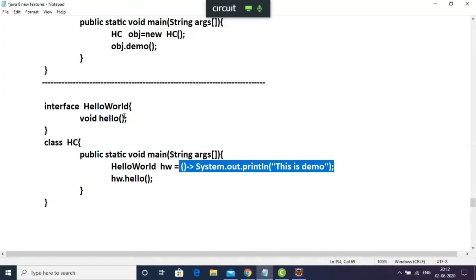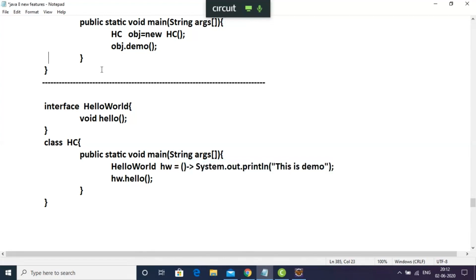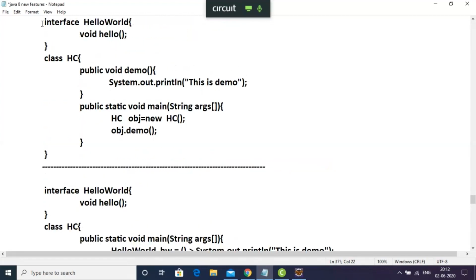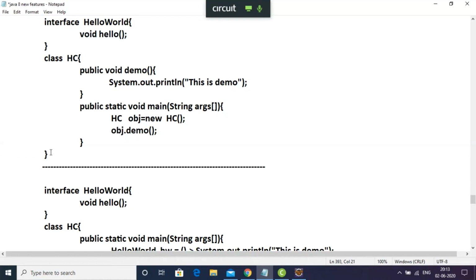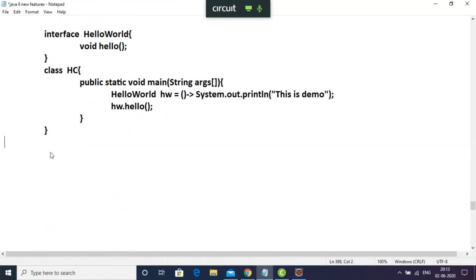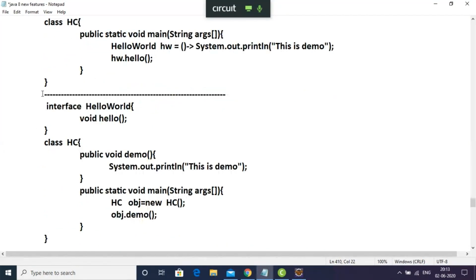But if I already have the method implementation, as in this example, then better not to go for a Lambda implementation, but go for method reference. So if I convert this code using method reference, how will it look? So this code is using a Lambda expression.